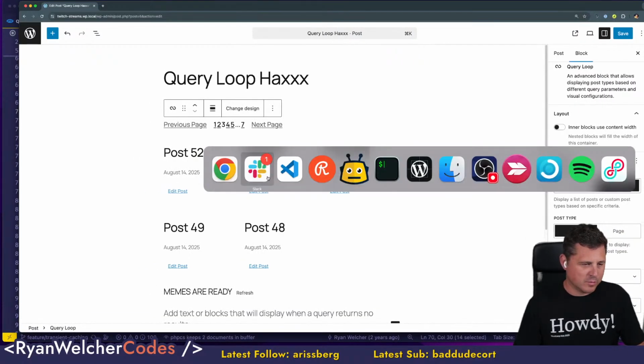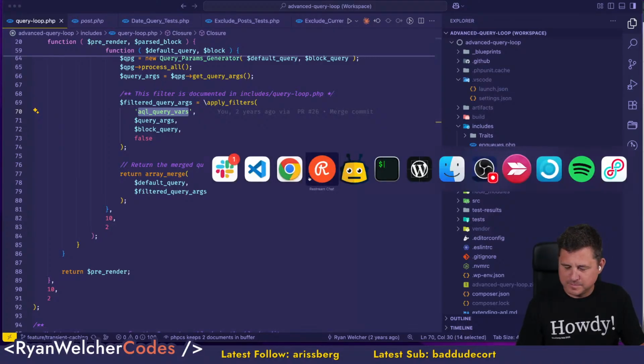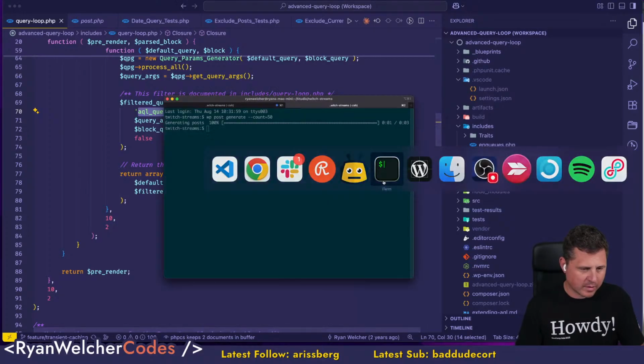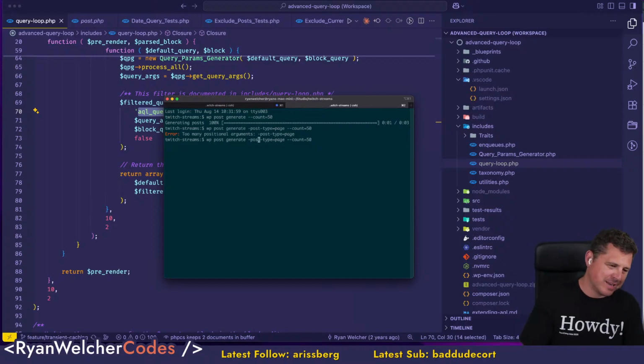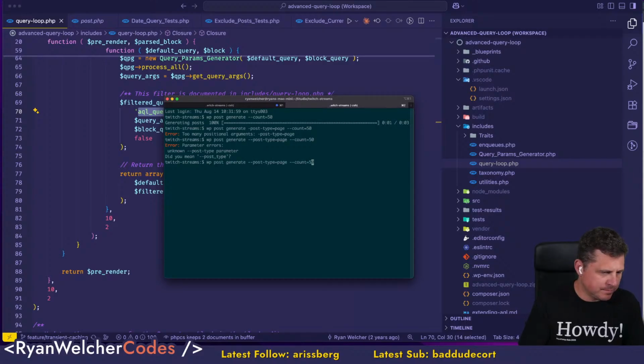All right, cool. So what do we want to do here? Okay, I'm gonna add some pages to this because I think I can go with post type. I haven't done this in a while. Post type equals page. Will that work? Oh, too many positional arguments because I need the extra dashes there, right?